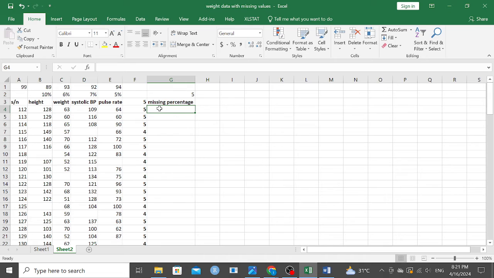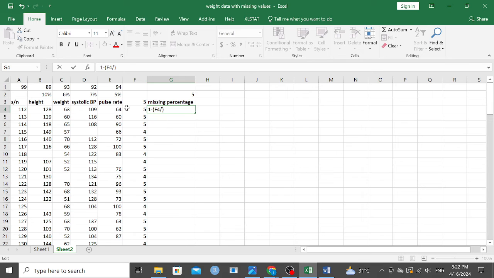So now to get the percentage, you can say 1 minus, this is F. This our 5 is F. So the way I'm going to use here is I'm going to see it as F4, capital F4, divide by the total expected.